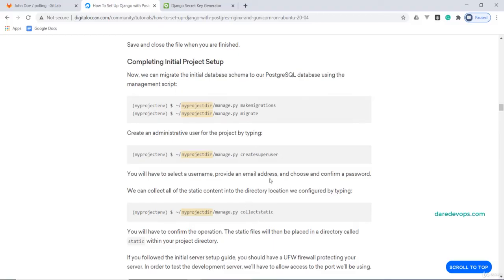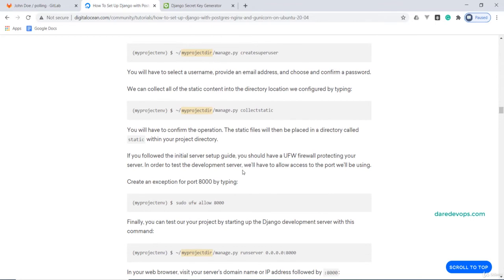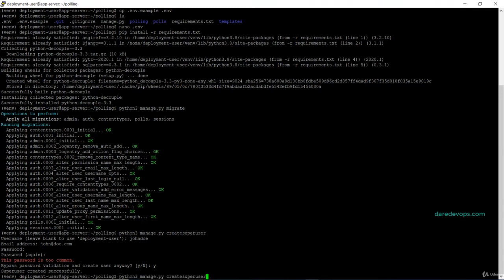Next, we need to tell our application to place the static files in the directory location that we configured in the settings.py file. We will run this command to do that: python manage.py collectstatic.